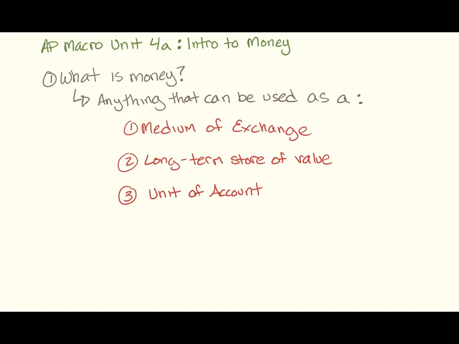Moving on to the next question, our main focus is what the characteristics are of things that make for good money. While theoretically almost anything that meets these three requirements could be money, some things are certainly going to be better for use as money than others. So let's go over the main characteristics of what good money is going to be.